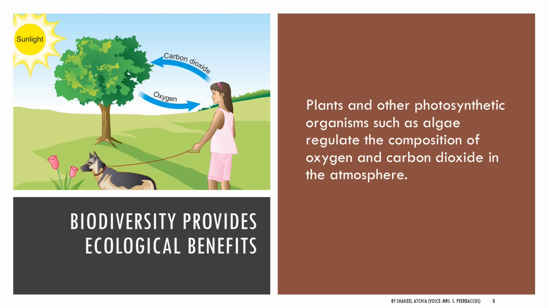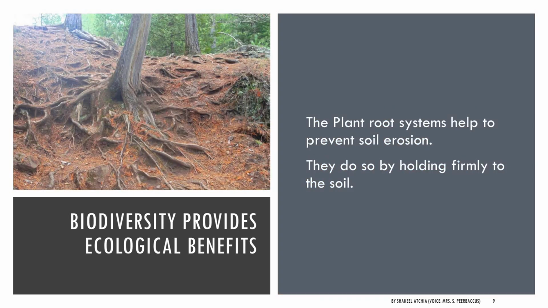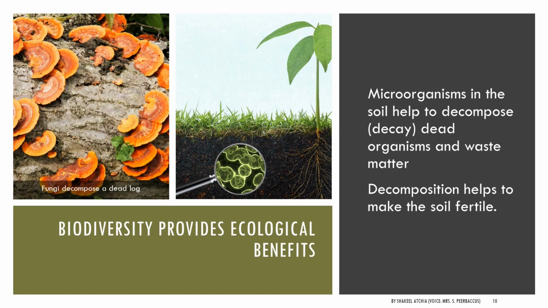Biodiversity also provides ecological benefits. Plants regulate the composition of oxygen and carbon dioxide in the atmosphere, keeping the climate stable. The plant root systems help to prevent soil erosion by holding firmly to the soil. Microorganisms in the soil, such as bacteria and fungi, help to decompose dead organisms and waste matter, which then help to make the soil fertile.